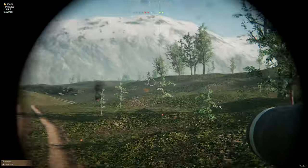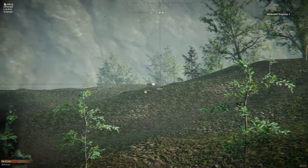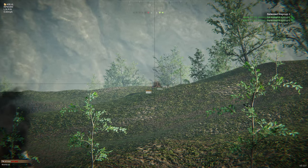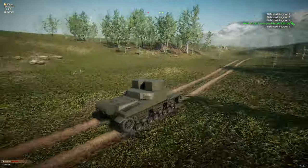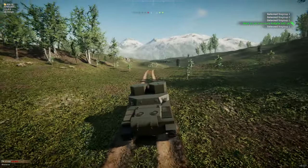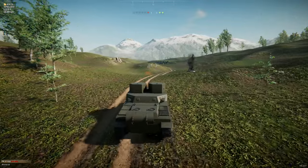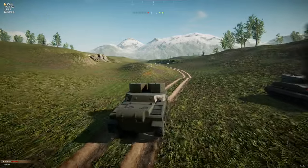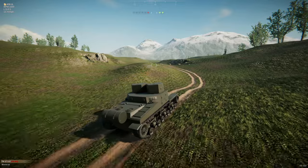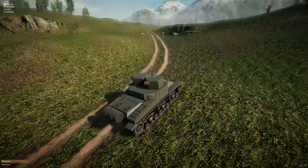They're just not able to aim the gun up and horizontally at the same time. Hi, bud. Now, the annoying part is every single time we want to swap guns, it resets the zoom on our camera. So I may genuinely just give up swapping the guns at some point and just fire all four at the same time. For now, we're kind of stuck with it. I don't think you can go back to firing all four after firing one separately. I'm sure there's a way, I just don't know it.